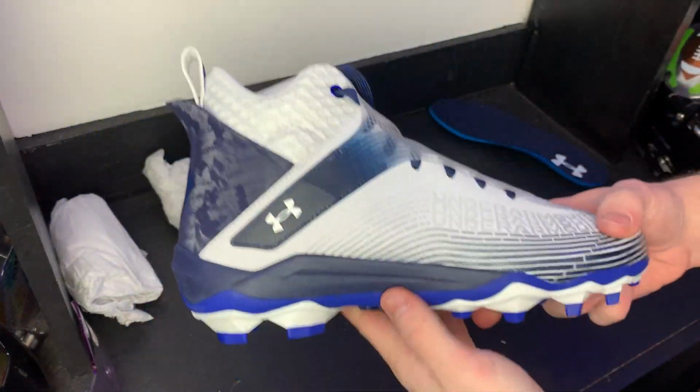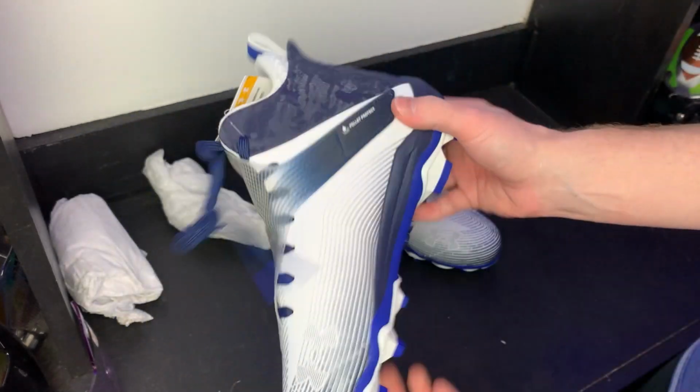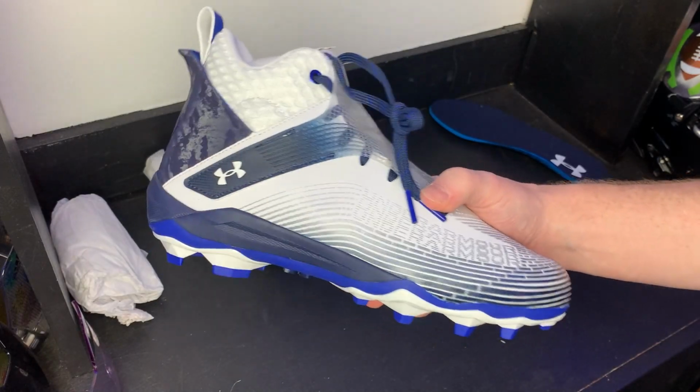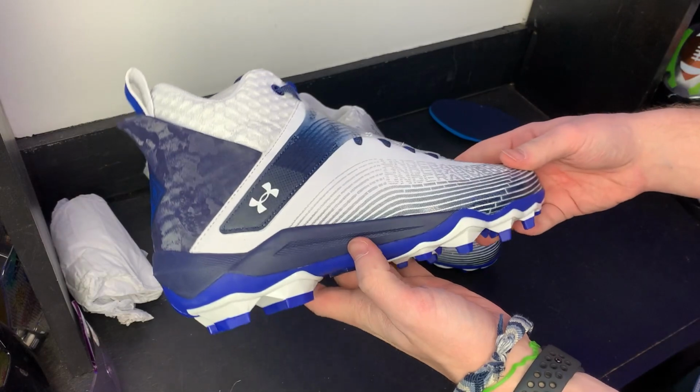I can't wait to see if any NFL guys actually wear these. Under Armour usage in the NFL is incredibly low, but you never know. Some guys wear the Under Armour Hammers. I'm pretty sure the two guards for the Buccaneers do, so that's Ali Marpet and I think Alex Cappa is his name. I could be wrong. But their guards both wear Under Armour lineman cleats.